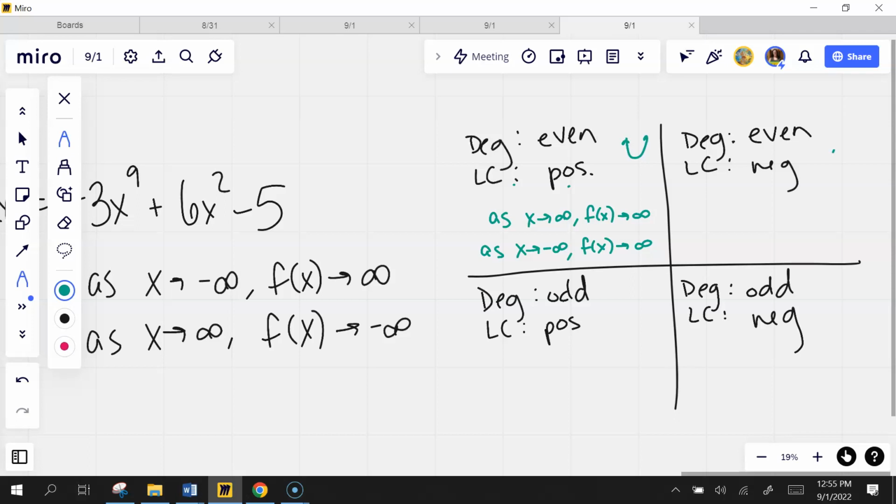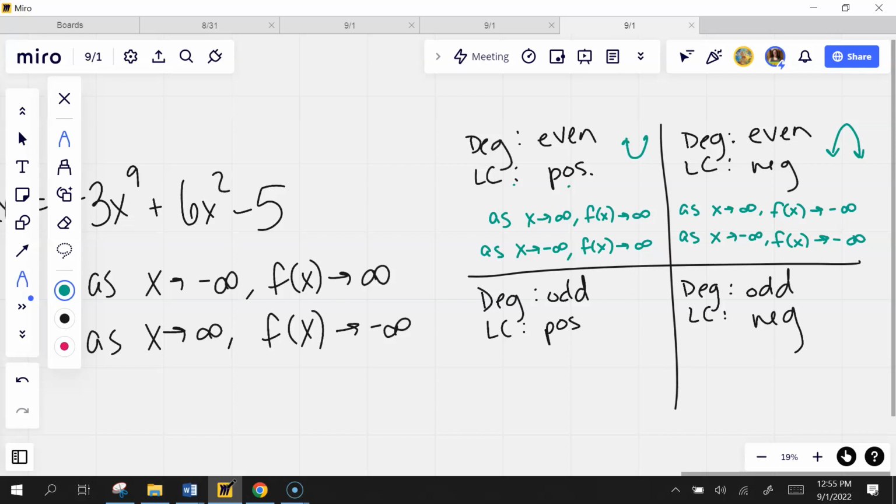I'm going to do the opposite on the negative because if it goes down, that means the only thing that's changing here is the ends here are going to be negative. So if you can literally think of one basic example to fit that criteria, which I think that's what Jackson was doing, you can determine what the end behavior of any polynomial is going to do. Let's look at the odd degrees.